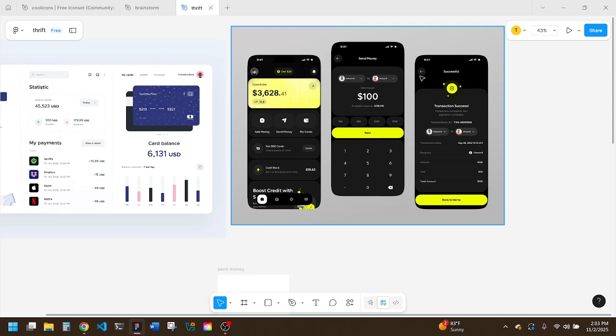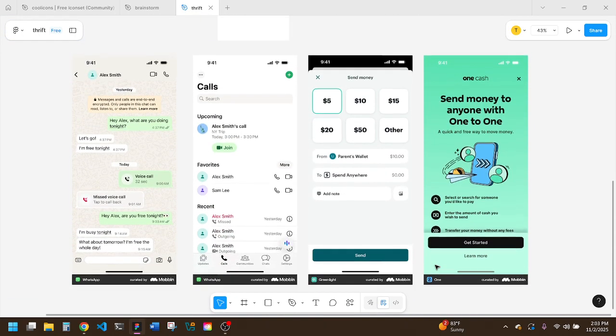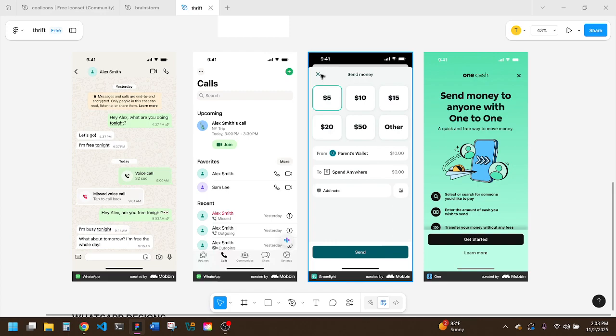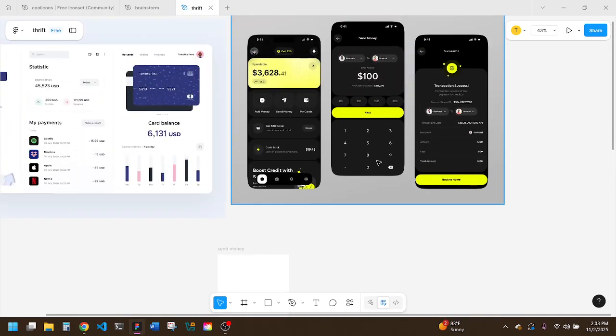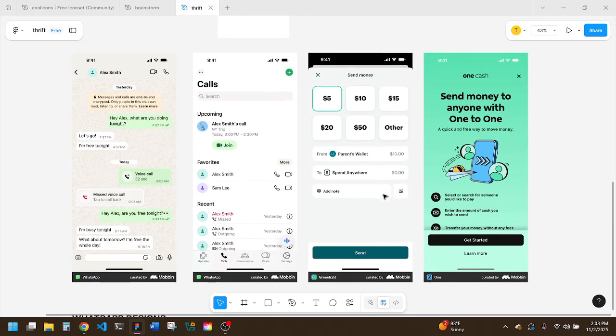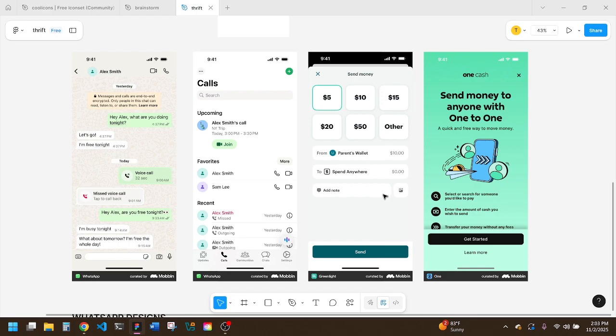Why would you have a back button here after you just had a successful transaction? I wouldn't have that there. I'd just have like back to home, something like that. And then obviously an exit if you don't want to send the money. So you should have an option to close out of it, which would make sense for the back button as well. All right. So let's get started.